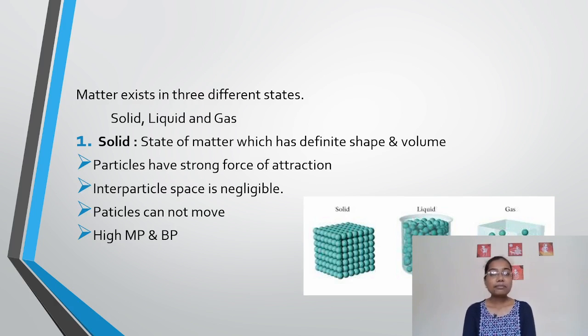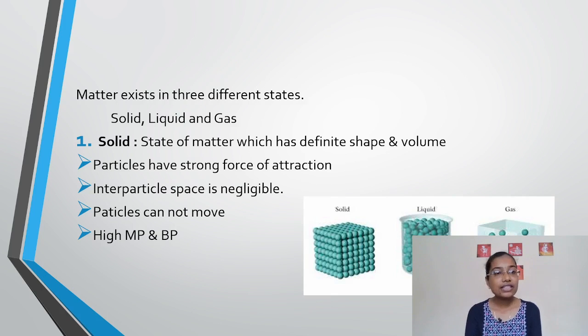We all know that matter is anything that has mass and occupies some space. The things you can see around you are all matter. For example, motorcycles, bikes, cars, trees, water, pen, book, box, the computer, these all come under matter. And matter exists in three different states. Those are solids, liquids and gases. We'll see about these three states of matter in detail.